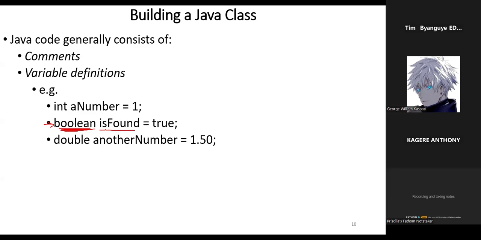Maybe you're looking for a certain value in a large data set, and you need to keep track of I found it, I have not found it. Maybe you're searching for a name from a database, and you need something to tell you whether the name exists or it doesn't. The database might return some sort of value, but maybe you're not interested in that value. You just want to tell the next person or the compiler, the one asking for that value, that the value you're looking for is actually there. I have found it. We usually use the Boolean data type.